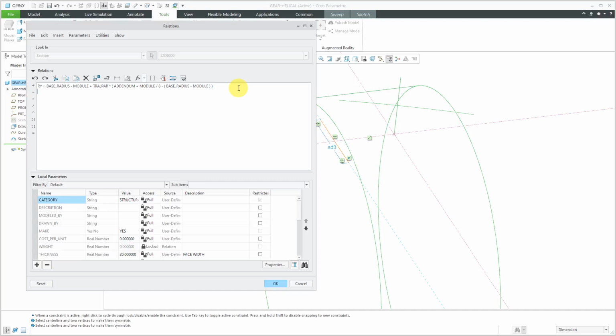Now we're going to calculate another value in here, which essentially is going to be used to drive the width of the dimension of that sketch.